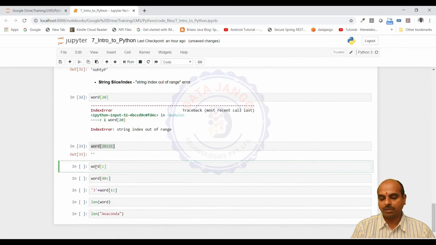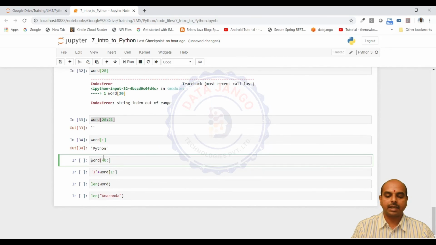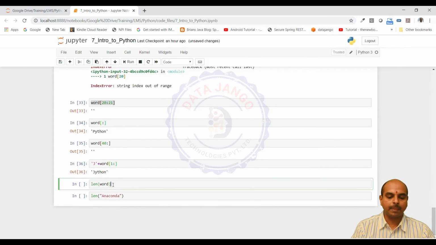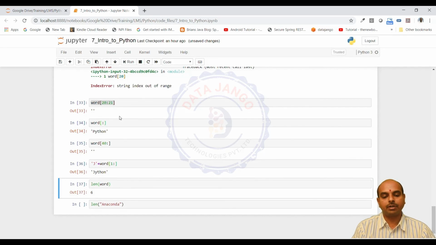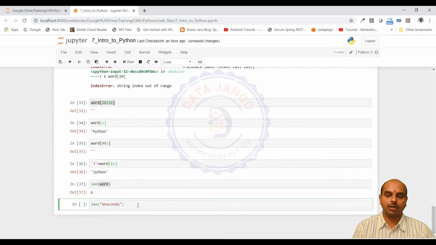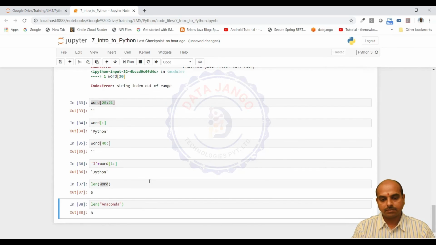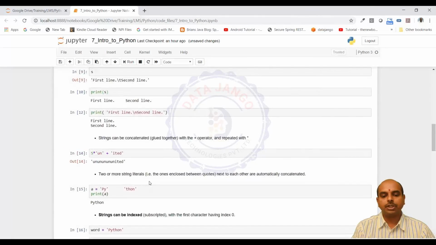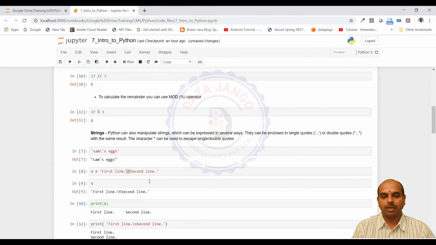And then you can do the beginning till end, whatever we have done. In slicing 4: till end, you can take a slice and concatenate it with other characters like J, and it becomes Jython. There is a method called len in Python which gives you the length, right? Length of the word, the variable I passed. In the variable I have got the value Python. The length of that value is 6, or you can directly pass a string, right? Anaconda, the length is 8. So that's about strings and the indexing and slicing. These rules hold true in lists also, and we'll understand those compound data types in coming videos. Thank you.